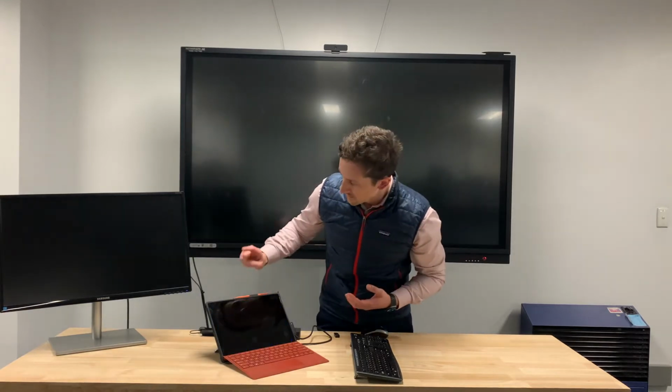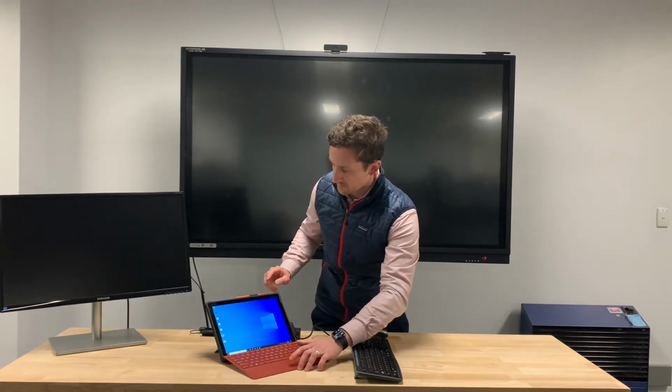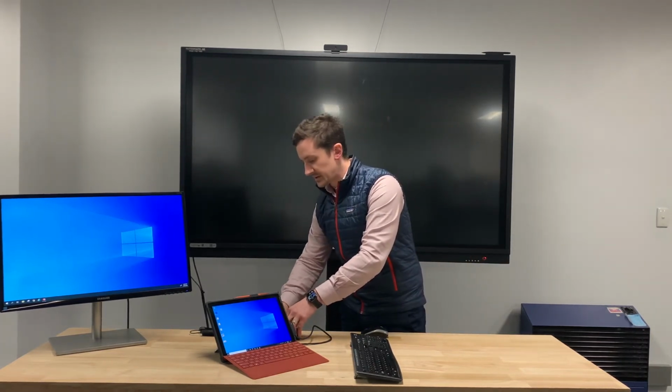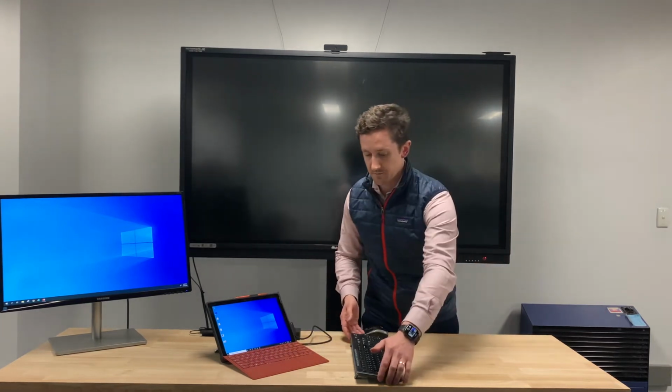And once set up, what that will have the ability of doing is, with my computer, it'll detect that it's in extended mode, and all of a sudden you have instant dual display, and you can set this to be the primary display. What we're then going to have is the wireless mouse and keyboard option as well. So what you can do is, by all means, use this as your primary keyboard and mouse if you really want the touchpad. But for those who want to be traditional and like the ergonomics of a standard keyboard and mouse, you'll also have this.